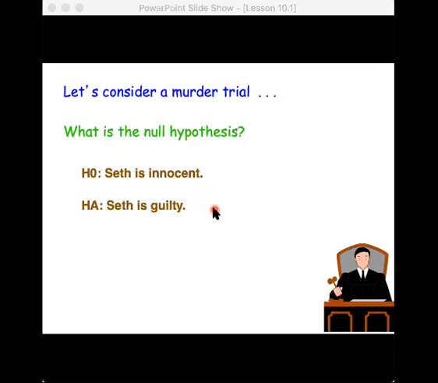All right, I want you guys to have this mentality. Thank you, Seth. Thank you, Jonathan, for being on trial. This is the same idea that we're going to have with hypothesis testing. Our evidence is the sample. We look at that sample and ask: is it unusual enough for me to jump from the null hypothesis, which I'm initially assuming, to the alternative and take the alternative? Okay, so that is the idea of hypothesis testing.